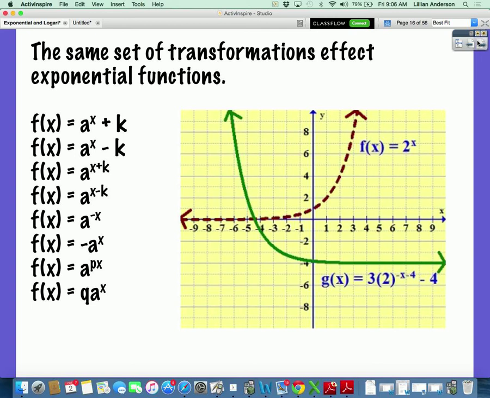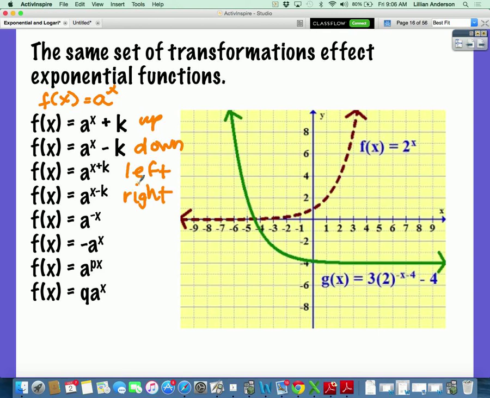When you can see this now, if you know these transformations, you don't have to write these down. It's more of a following along type thing. If you have plus k being added to your original parent function, remember our parent function here is f of x equals a to the x. So this plus k means it moves what? Up. This minus k means it moves down. When the plus k is inside of the exponent with the x, what's that mean? It means it moves to the left. And when it's a minus k, it means it moves how? To the right.